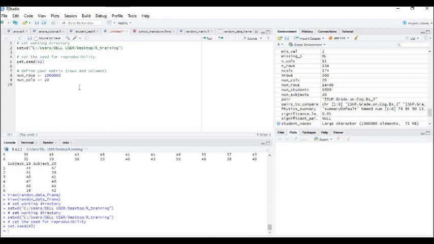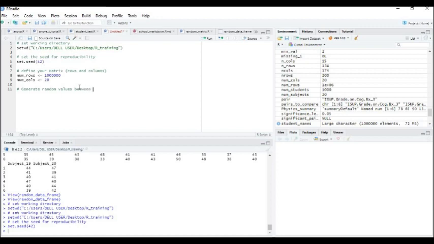Next, we now go ahead and generate the random values. So we insert a comment and say generate random values between, I'm interested in my values to be between 30 and 50.